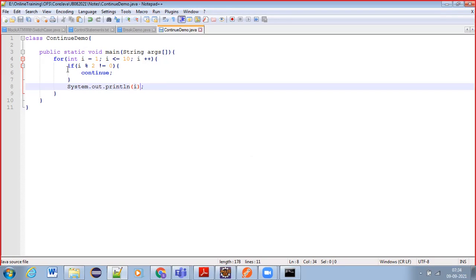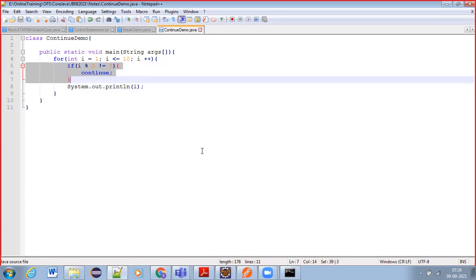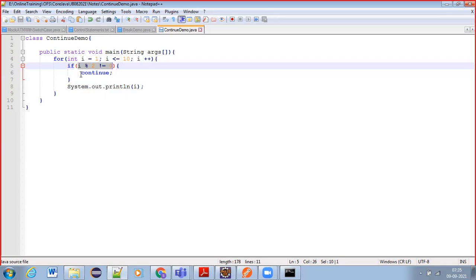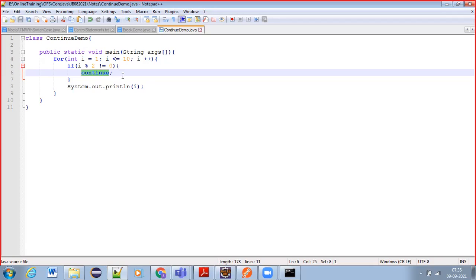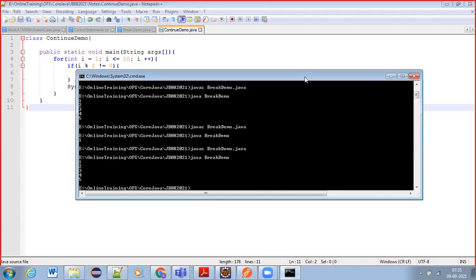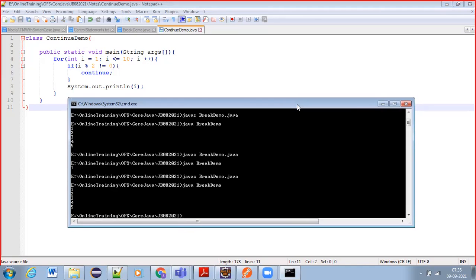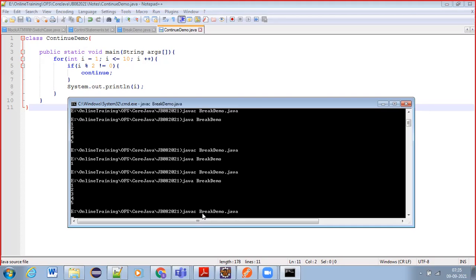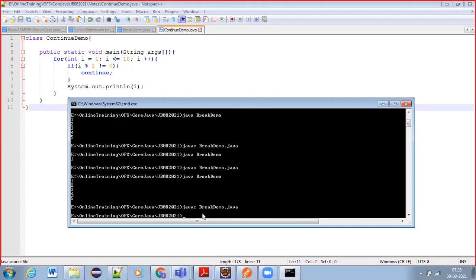Simple statements, simple examples I am giving, guys. Don't think about all this logic. That can be anything. But how the behavior of continue, or how the behavior of break works, focus on that and try to understand and remember. The logic can be right or wrong, that's not a matter, but how much you remember from the language syntax, that matters here. Javac ContinueDemo.